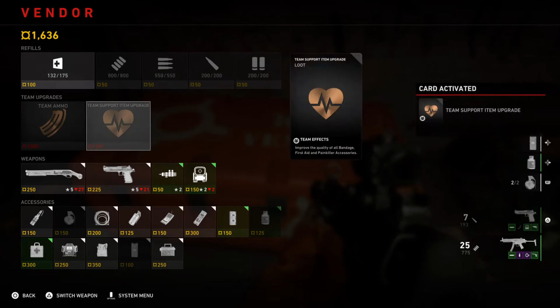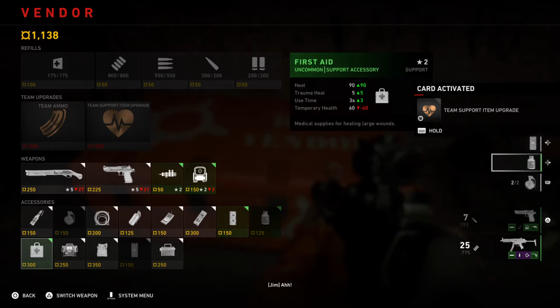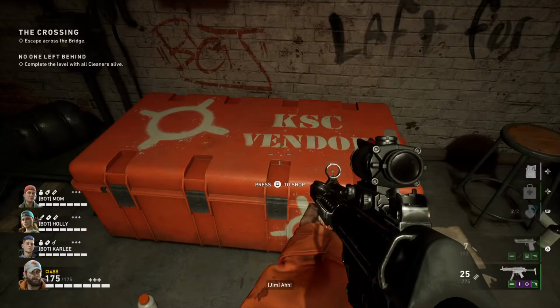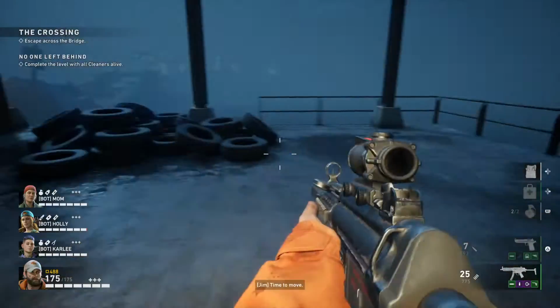Team support item upgrades. We'll go ahead and take that. And then refills. What's this? So, wait, what does this do? Okay, so I think that just refills my health. And then we'll take a first aid kit and a toolkit. And now I'm very low on money. But it's okay. Time to move.